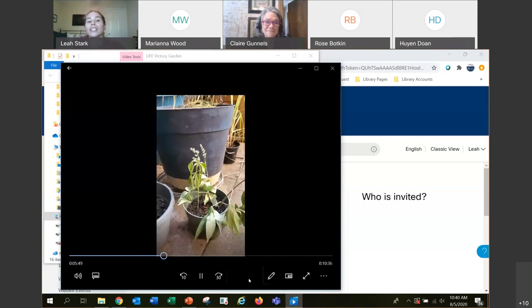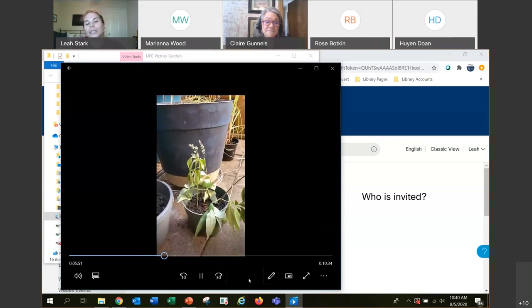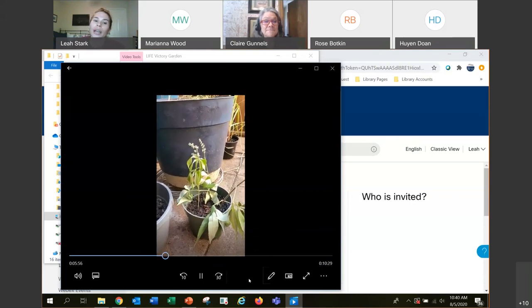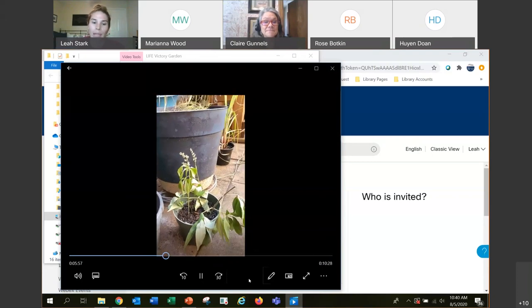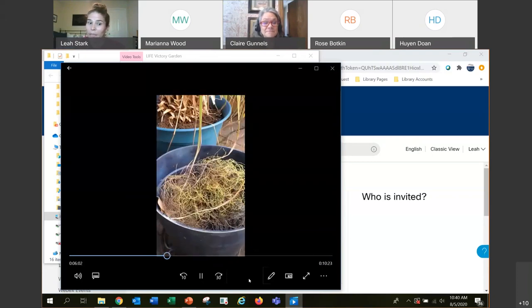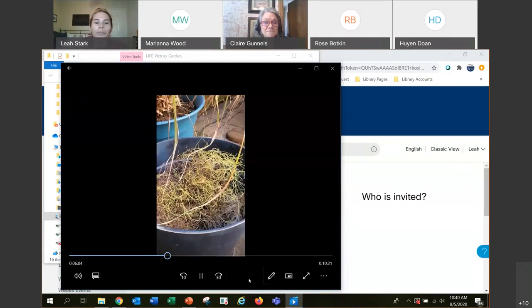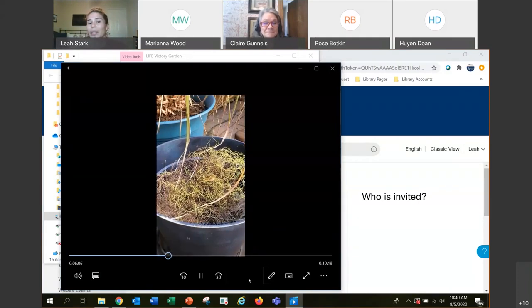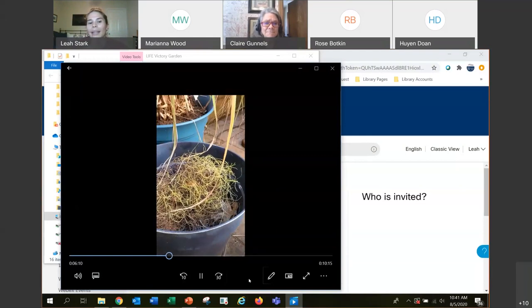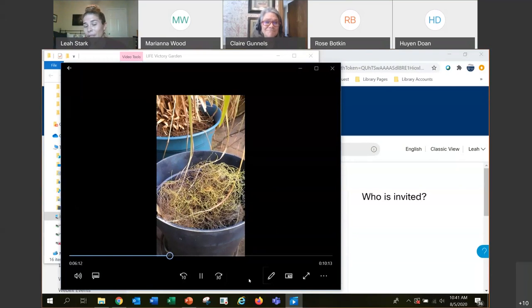Right there, this is not edible, but I was attempting to grow a vitex tree. I have one I purchased and grew, and it got really big, and I took some cuttings this last year and decided to see if I could propagate them, and it did work, at least for some of them. This right here is my thyme that I planted from seeds. It survived the winter, but then a bug got to it and it ended up dying shortly after this video was taken.